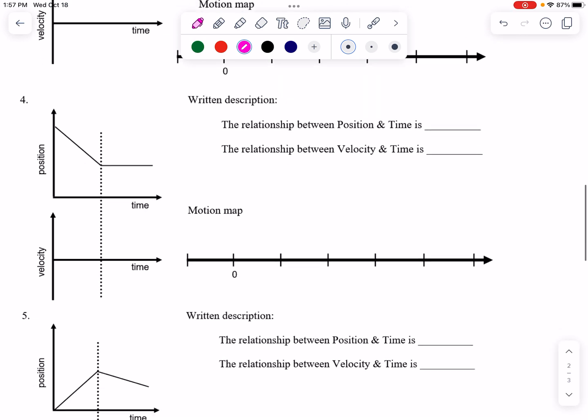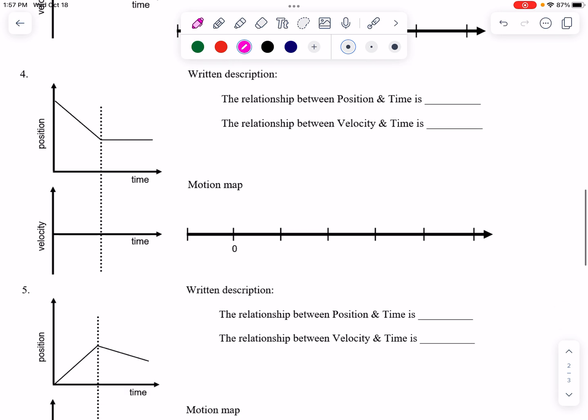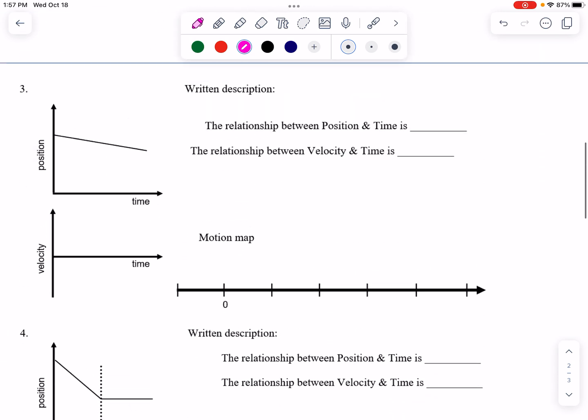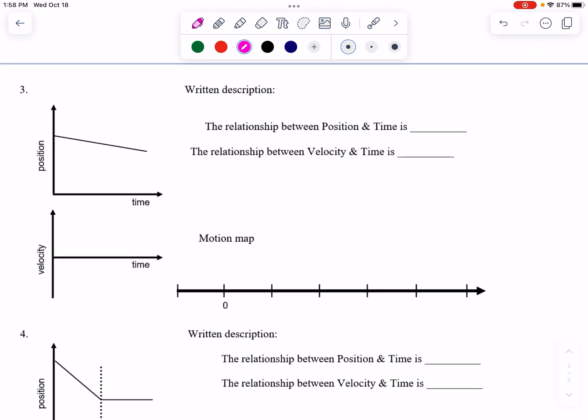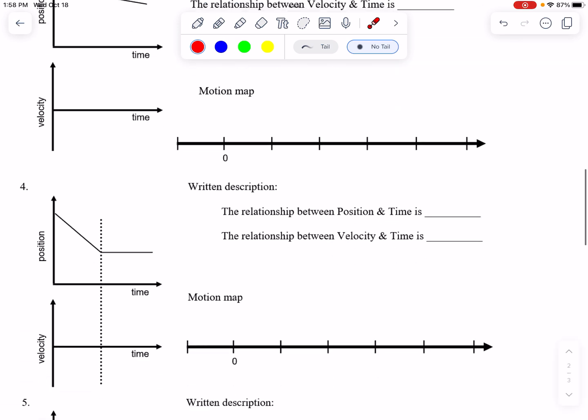All right. What we have is a few more of these, 3, 4, and 5. Obviously, they get a little more complex here. For each of these, you start by matching the position time graph. You'll notice in this case, again, it's not starting at a position of 0. It's starting somewhere above 0. And notice here, it's actually going down. So think about what you can do with that moving man to get this line to go down. What's that going to look like in your velocity time graph? Then describe what the person is doing and what the patterns are in your motion map.